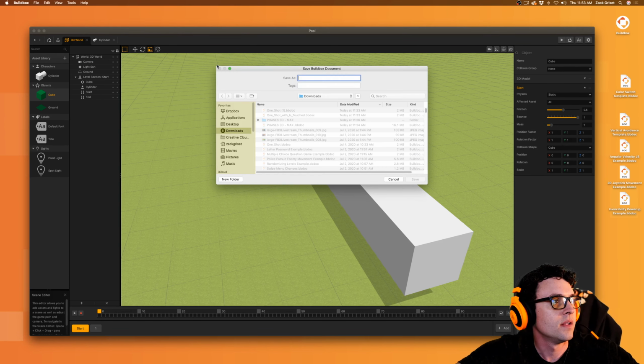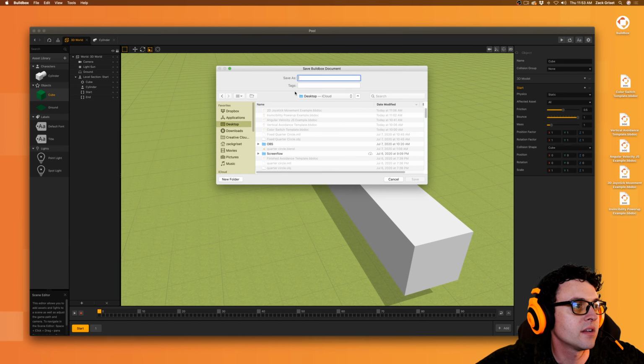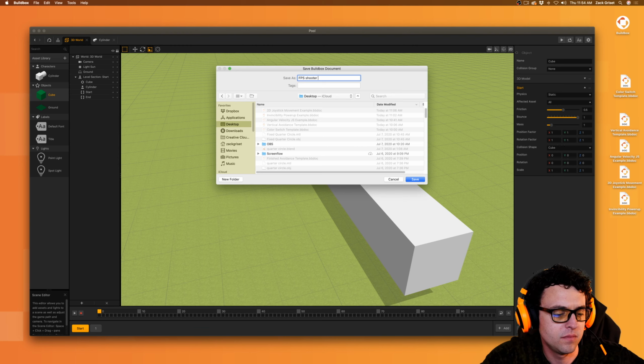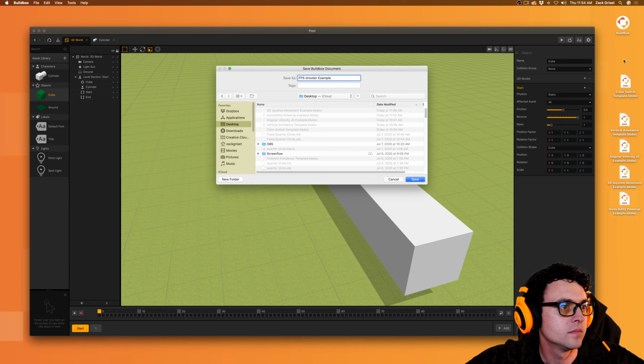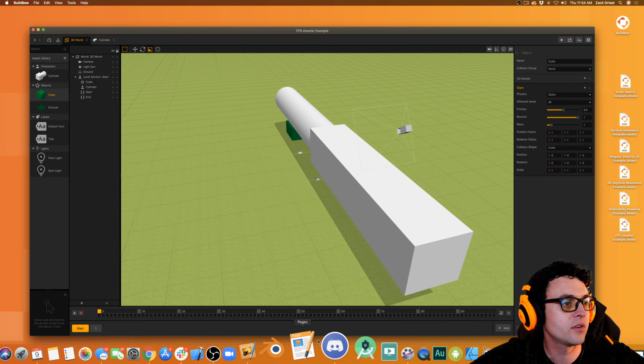Go ahead and save, save it to the desktop, and we'll save it as FPS shooter example. Okay, perfect. And then I'll throw this onto Discord.